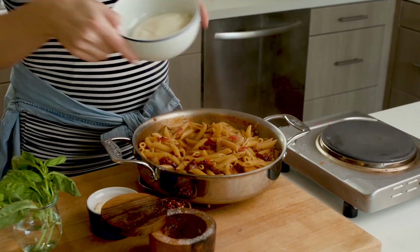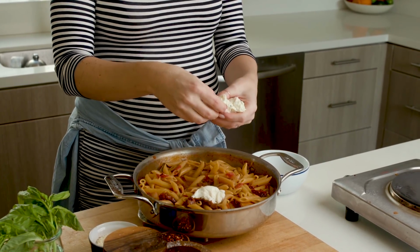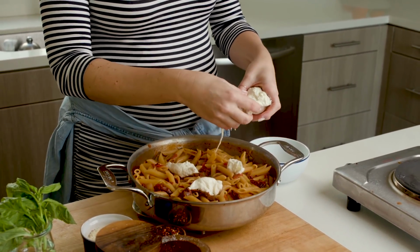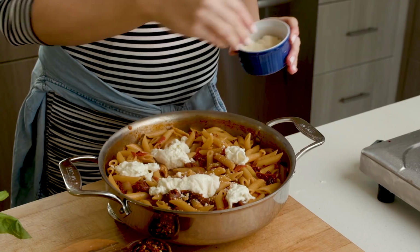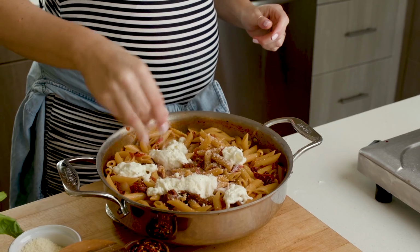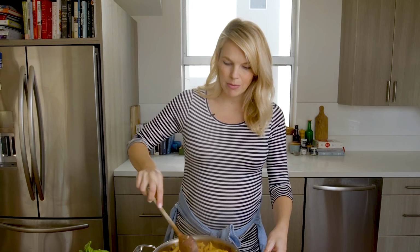And then to that, I've got a big hunk of burrata. I would recommend maybe using half of this, but if you wanna get crazy, you can use the whole 8 ounces of burrata. Since the center of burrata is really rich and creamy, we're just gonna tear it off and put it into the pasta, and that's gonna create that creamy, rich sauce. Up to you, if you wanna get crazy, you can use the whole thing. And then on top of that, we're gonna add a little bit more Parmesan cheese, a big pinch of salt, and some red pepper flakes. Give this a big stir. Make sure that cheese gets really well incorporated.